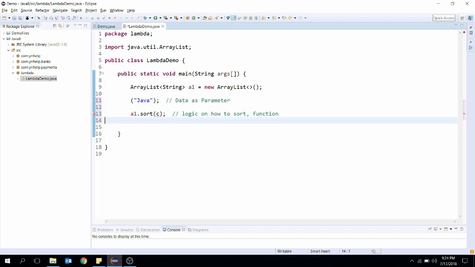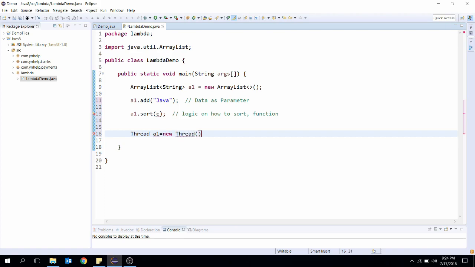Now let's take another example of thread. Right, now while creating a thread, we have to specify what to run in that thread, like what the thread actually does. So we have to pass the set of instructions the thread is going to run. So we have to specify a function or a set of logic, a set of instructions that a thread is going to run behind the scenes. So this is also quite different from the first one, which is passing data as a parameter. So these two are quite different.